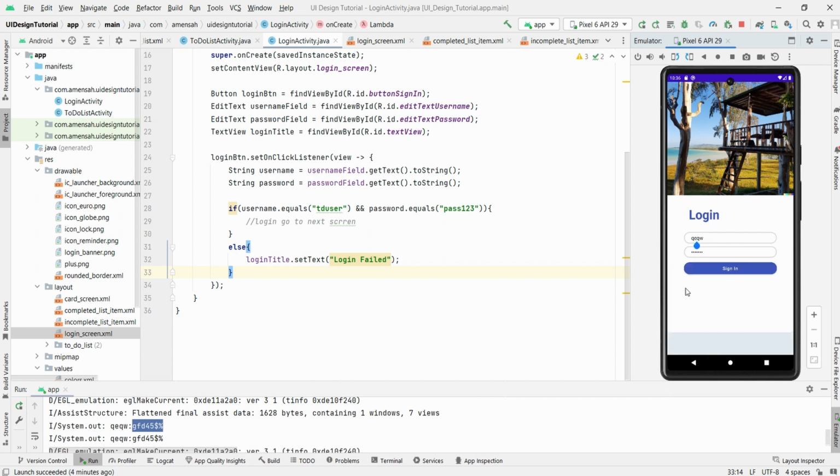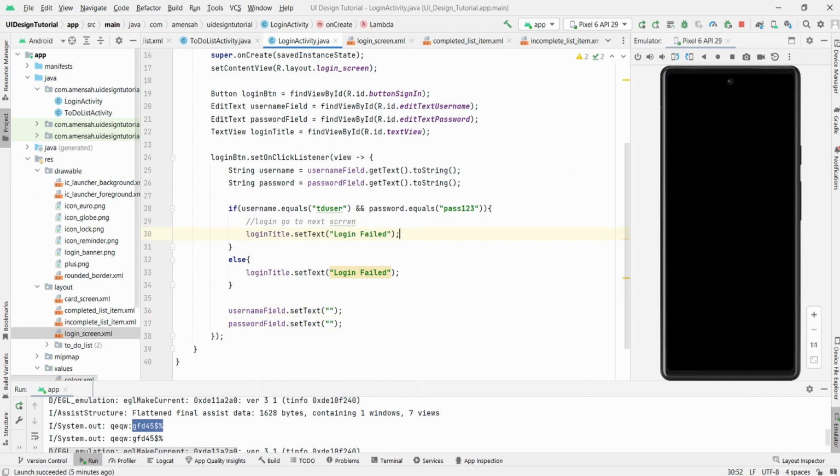So for instance, if the user enters the wrong credentials, you want to clear what the user entered so that the user can enter some new credentials. So to do that, we're just going to set the text to an empty string. Okay, so we've done the same for the password as well.